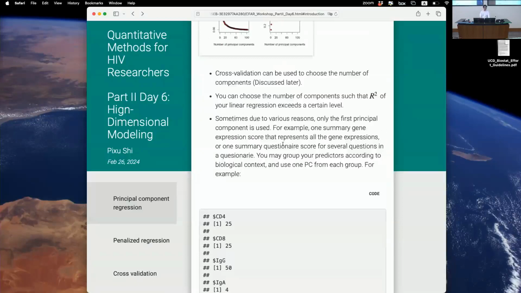This is not the only way. Other ways, like cross-validation, can be used to choose the number of components, which we will discuss later. You can also choose the number of components such that the R-square of the linear regression exceeds a certain level, like 80%.